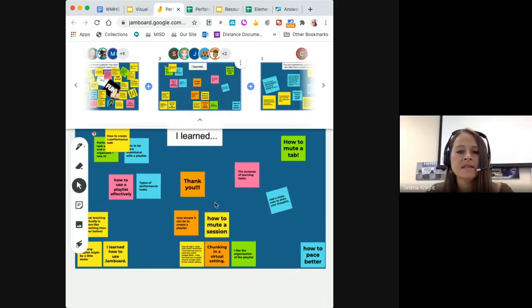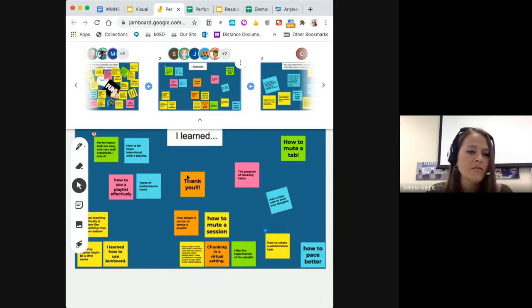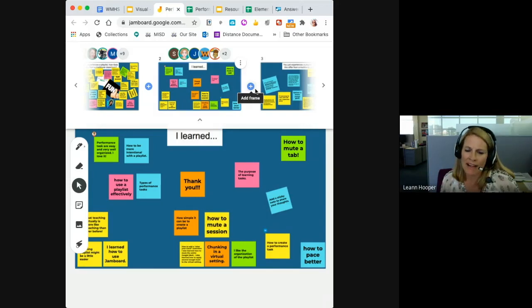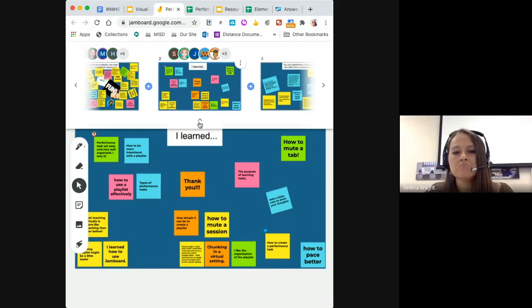One of the things I notice as you guys are moving this and stuff, what a great way. It's like having kids start to group and categorize things. You can color code the stickies. So if you have a protocol or something that you're using, it's a great way to just have an easy, very simple collaborative space that you're working with. Okay. And we could add more slides as well. We'll probably need to do that for our next session. It takes about 2 seconds because up there at the top, I just have to say duplicate. And then I have an additional one. Now, it probably carried over all of y'all's stuff, and so we'll have to clean it up.